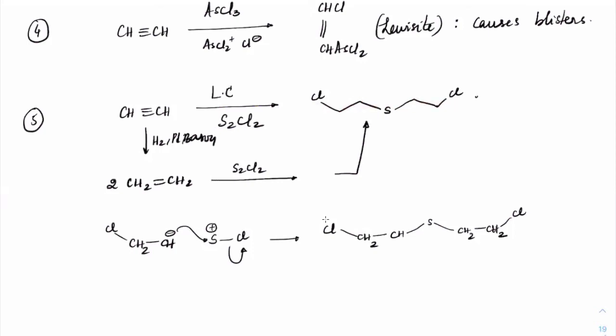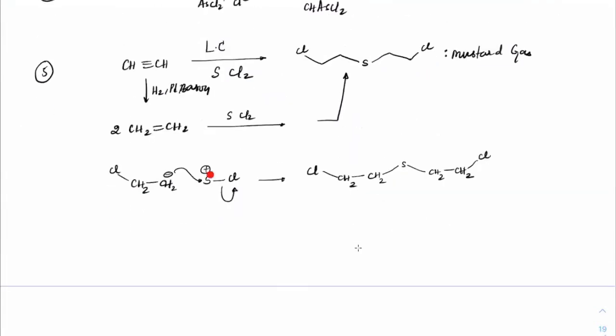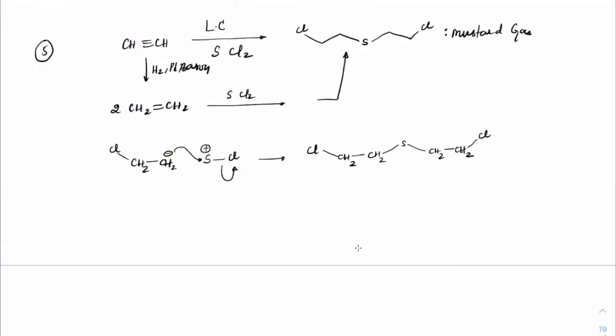Observe this, this is called mustard gas. When you have 2 moles, both sides there is chlorine. One chlorine is removed, it got added on to this side, so we'll get Cl minus, that will attack on sulfur. Again Cl is left, so sulfur will still have positive charge, and another mole, that Cl minus got added onto the second mole, minus has left here, that has attacked here.